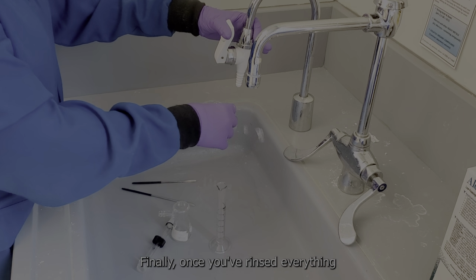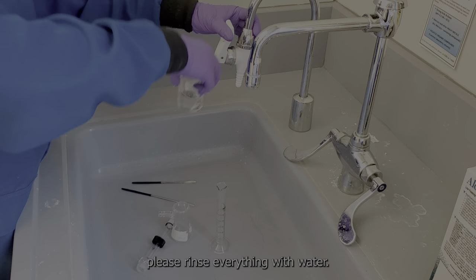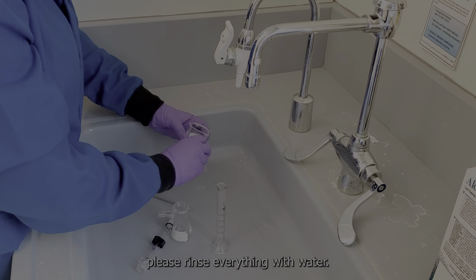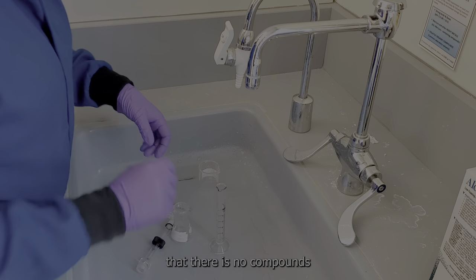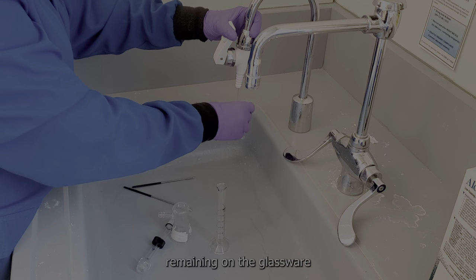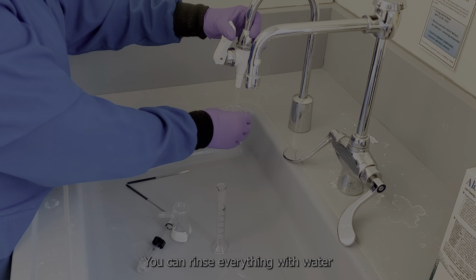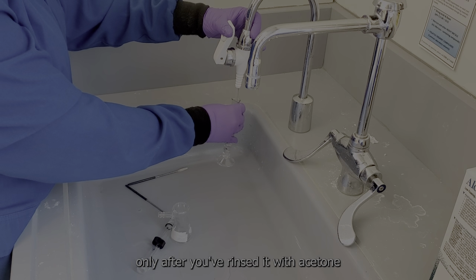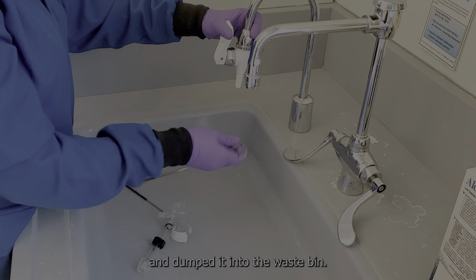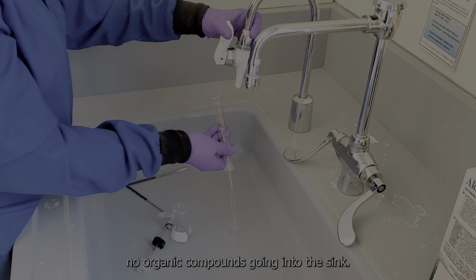Finally, once you've rinsed everything with acetone and allowed it to dry, please rinse everything with water. The reason is to ensure that there are no compounds remaining on the glassware and it's clean for the next person to use. You can rinse everything with water only after you've rinsed it with acetone and dumped it into the waste bin. This ensures that there are no organic compounds going into the sink.